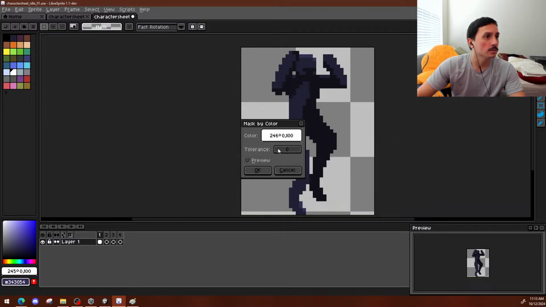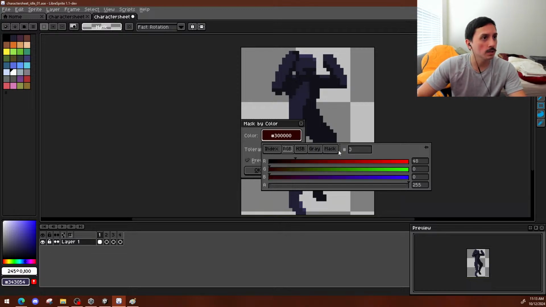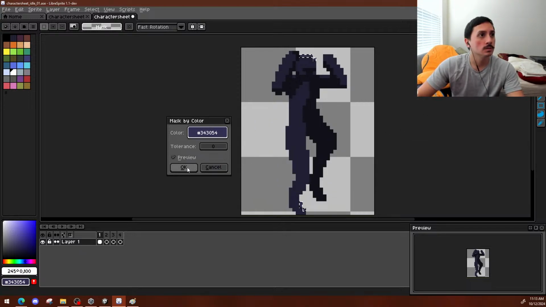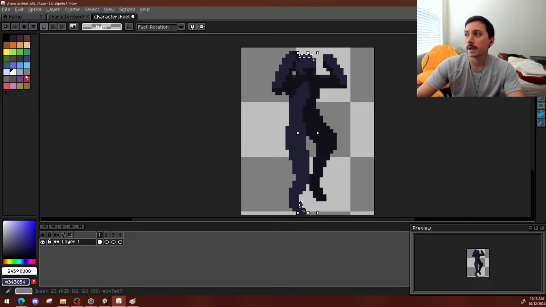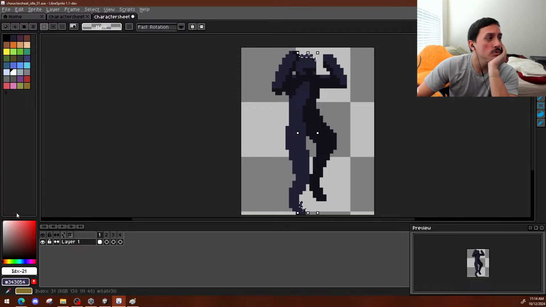Oh, these are my colors. The number is 343 343 054. That's all the colors. That's like my medium gray. And so it selects all those. That's good. Cool. Okay. Very cool. This is like my lightest color. So I think what I would do is use white for this. And I would just brush that in.